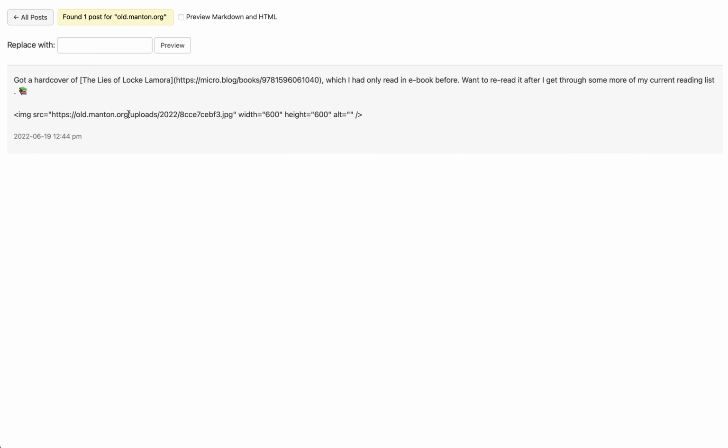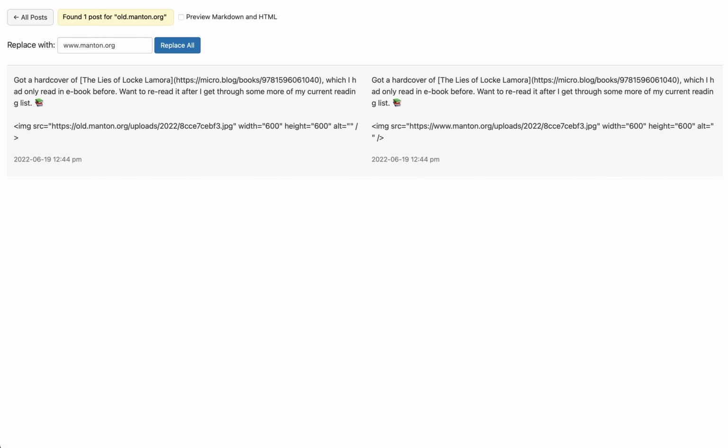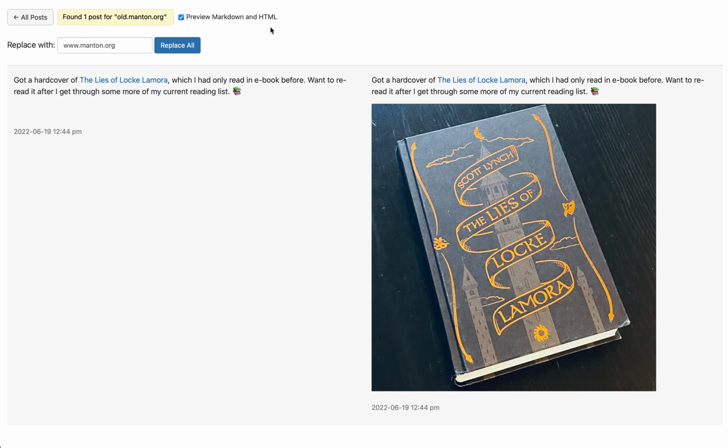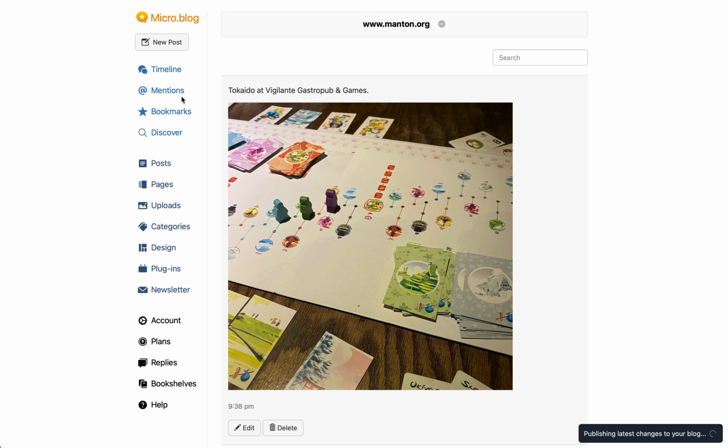So imagine you have a lot of these, and it's just too tedious to edit each post manually to fix it. It's easy with this. I'd search for that domain name, and I click through what I want it to look like. I can preview that, yes, that's right. I can even check this checkbox. I see, yes, that image is loading now. Everything looks good. And then I click replace all, it goes through my blog and fixes all these posts.